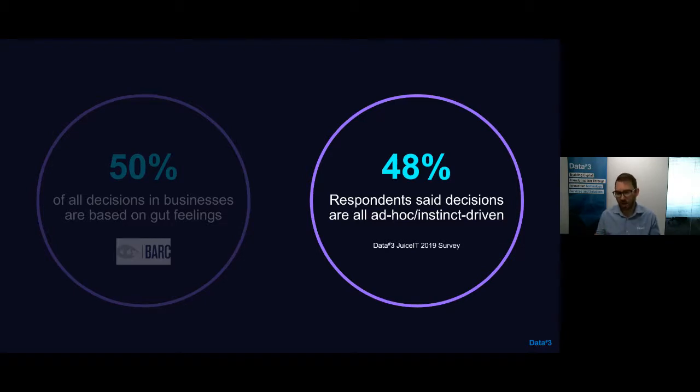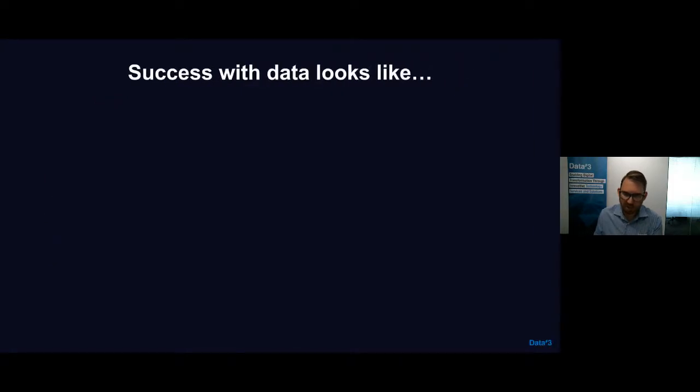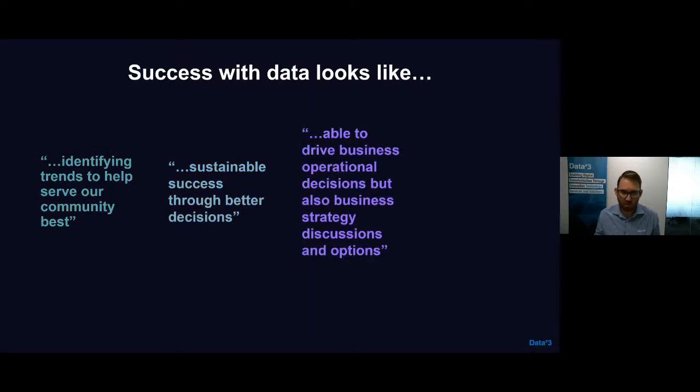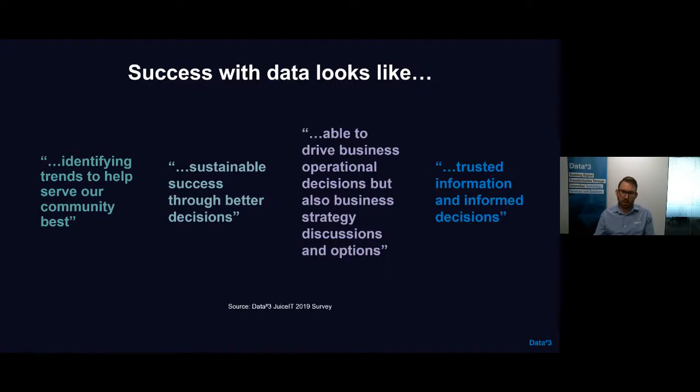Now you're using that data to help you drive where you want to be, and that data modernisation is a good step to help you towards that. When we think about what success with data looks like, these are some anecdotes from the survey we provided. We took some outcomes, and it's around success looking like identifying trends to help serve our community best and being sustainable through better decisions, driving business operational decisions better, and having trust in information. We do a lot of hands-on work with clients around what some of the key problems are, and trust in data is paramount.